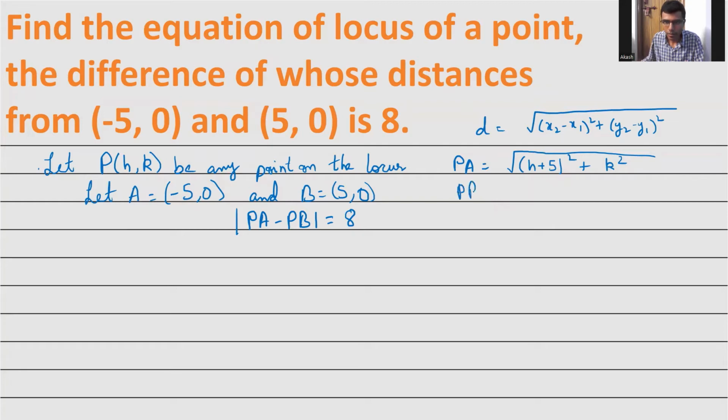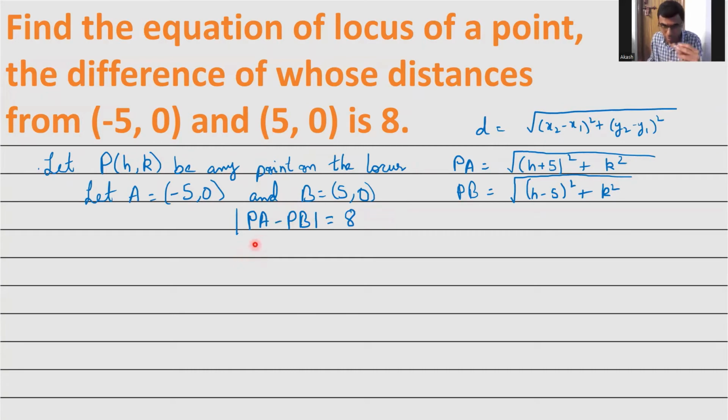And PB is nothing but equal. You can write these two things below this A and B. Okay, I want to conserve some space, so I've written it like this. Again, my (h, k) is (x2, y2), and B (5, 0) is (x1, y1). So under root (h minus 5) whole square plus (k minus 0) whole square, which should be nothing but under root of (h minus 5) whole square plus k square. I'm going from the basics guys, because I don't know whether you know all this or not. So I'm just making sure that at least from my part I can give you some amount of basics.